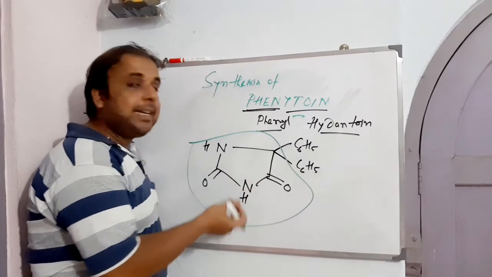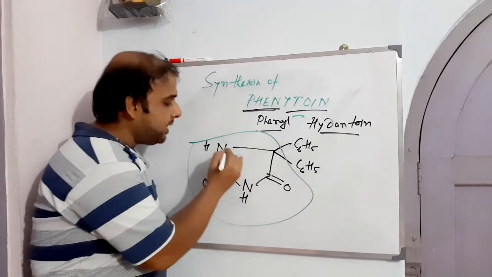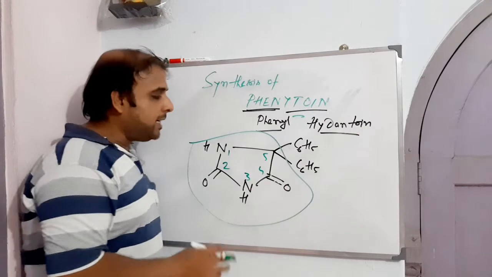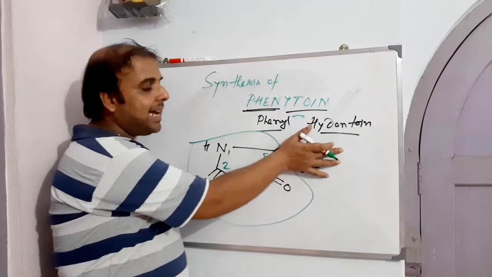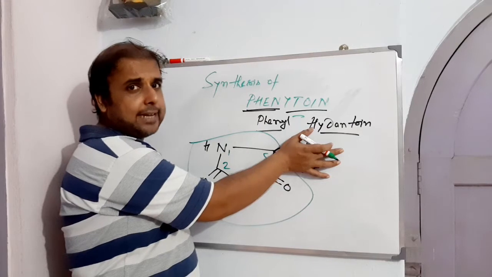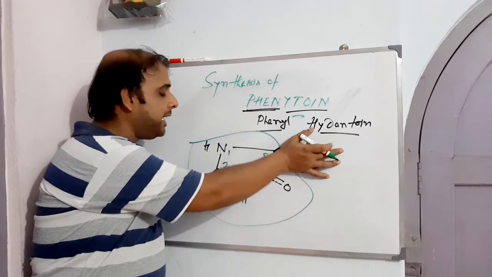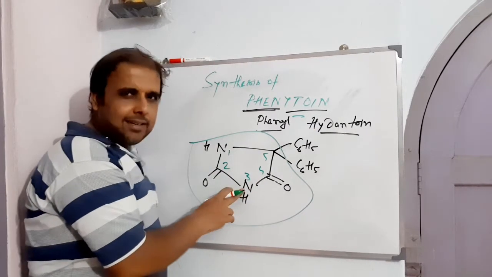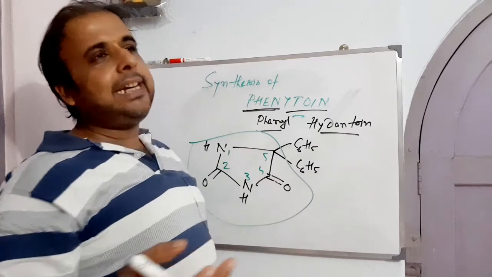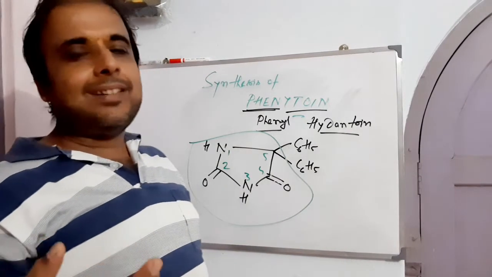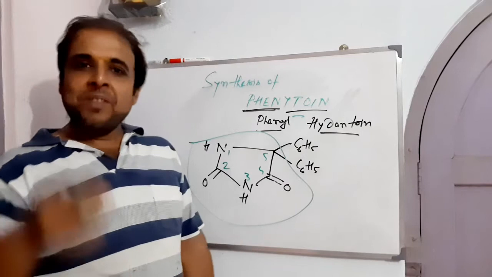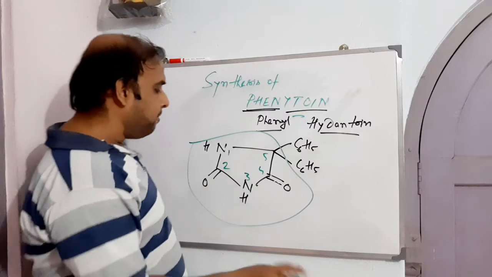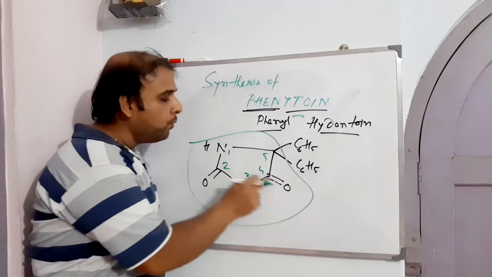So this is basically imidazolidine. If we start numbering from here, 1, 2, 3, 4 and 5. If I just say what is hydantoin, there is no phenyl as such in hydantoin, right? Hydantoin is basically imidazolidine. When you are calling it imidazolidine, there is no point in mentioning the numbers 1,3. Simply, it's imidazolidine-2,4-dione.